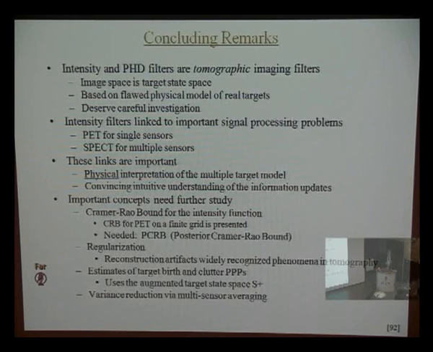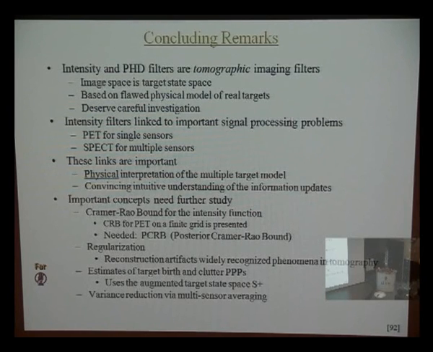There's the Cramer-Rao bound. I reported on the Cramer-Rao bound for a pixelated image. Notice I very carefully did not talk about a Cramer-Rao bound for a function. That concept is a mathematician's dream. I have no idea how to write that problem down properly. So I keep it pixelated to keep it finite so I can use the theory. So I wanted to point out that I did finish that one myself.